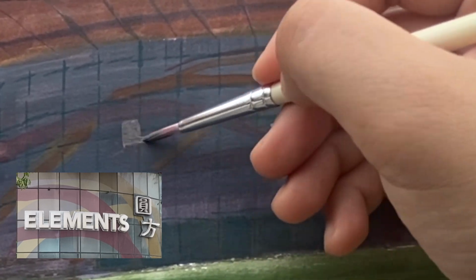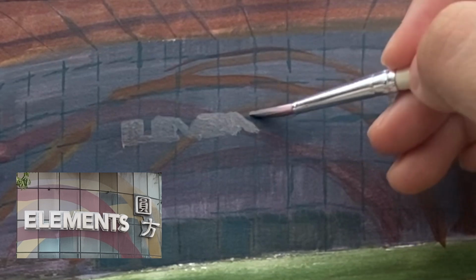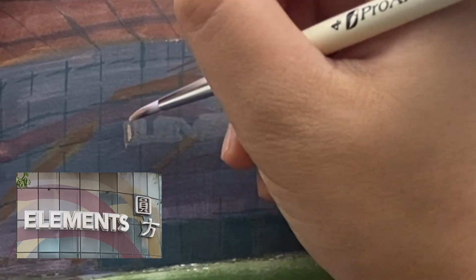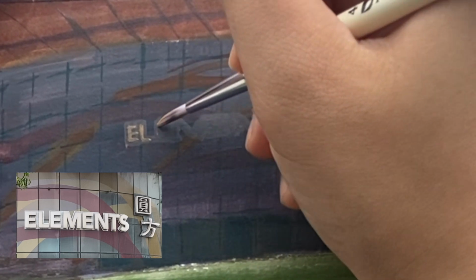This was the most nerve-wracking part because I was trying to put in the text element for the building. And here I seem like I know what I'm doing, and then I just completely butcher it because the spacing doesn't work out the way I planned the background to. And I try to cover that a bit with blending that color to match the background. And if you look at it from quite far, you can't really tell. It's only when you zoom in that you can tell that the placement is a little bit off.